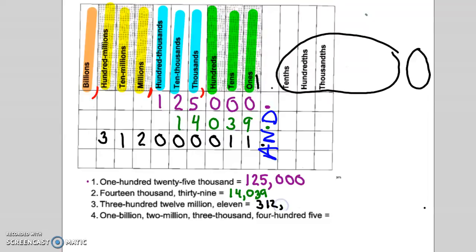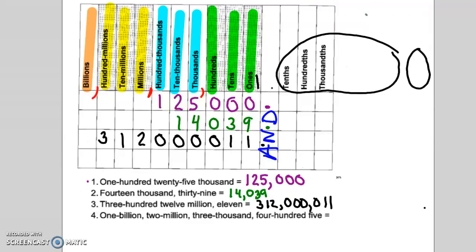312 million. Every time you hear a place value period name, you know to put the comma in. 312 million, 0 thousands, and 11 ones. But wait a second, something seems to be wrong. Why do I only have 2 digits in that last period? What did I do? I hope you know. I hope you're yelling at me right now. Mrs. Myers, you forgot the placeholder. You forgot the 0 for the hundreds place. All right, there we go. Good job. Thanks.